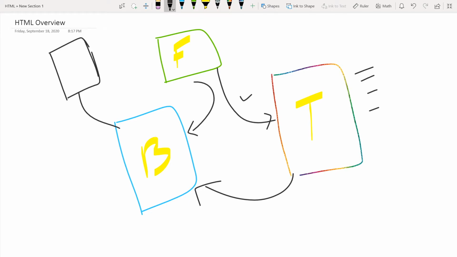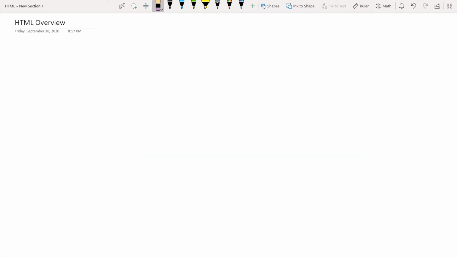So once we have covered this, let's move on to HTML particularly now. I'll be removing everything. Okay, so now we have understood how an HTML file is created and written in a text editor and displayed in a browser. So let's move on to HTML as a language now.